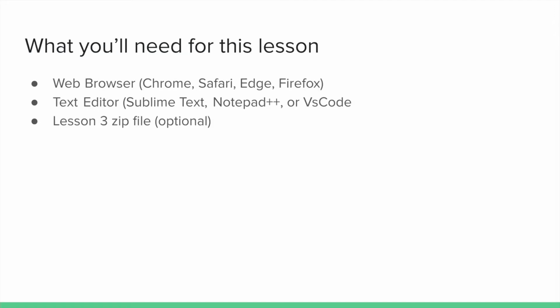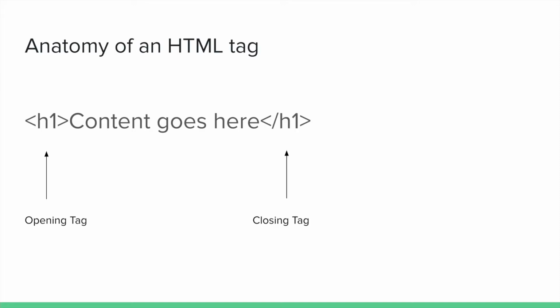What you'll need for this lesson, you'll need, of course, a web browser as always, your text editor of choice as always, and you can download the lesson 3 zip file if you would like. I will provide the before and after zip files that will contain all of the files that you need for this lesson.